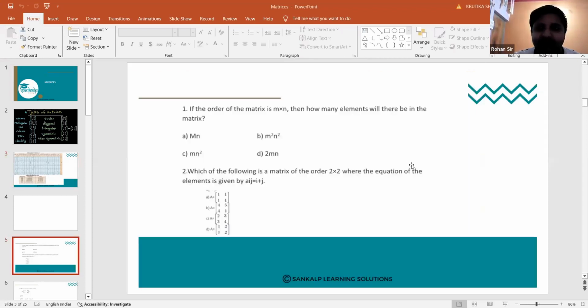Then a 3 mark question you may get. In the matrices part, for 1 mark you may get an MCQ or a fill in the blank. Then you will get a 3 mark question. I am just telling you the details of the 3 mark question. Either it is based on the deleted syllabus here, the chances are there for these questions.